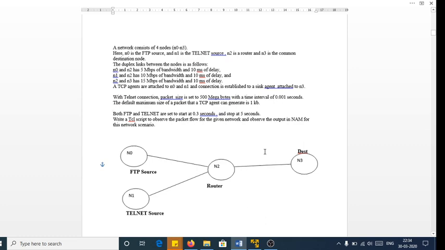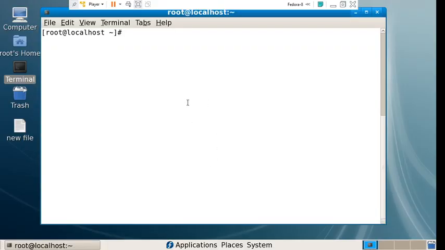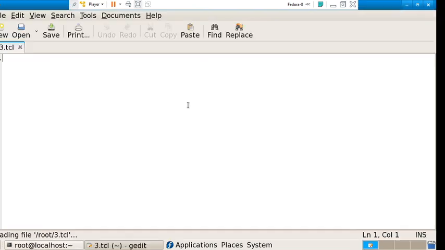For generating the TCL script, as usual, let me make use of Fedora to run my NS2 TCL script. Here let me create the file. As this is my third example which I am taking up, I'll call it 3.tcl, the third program.